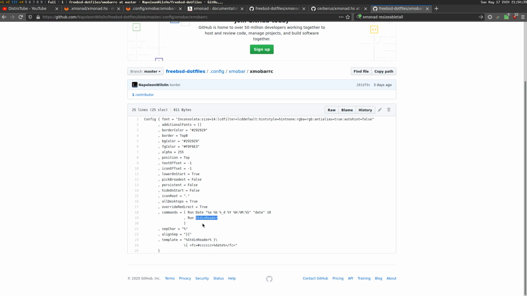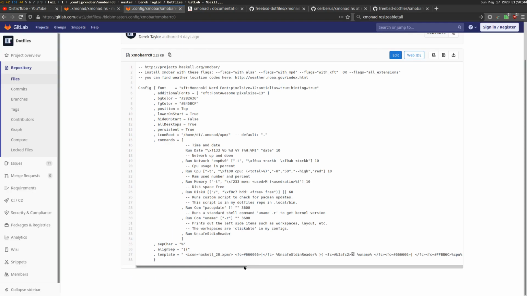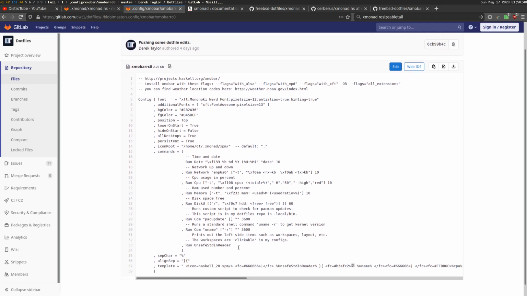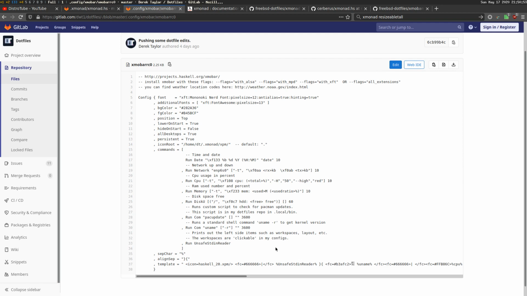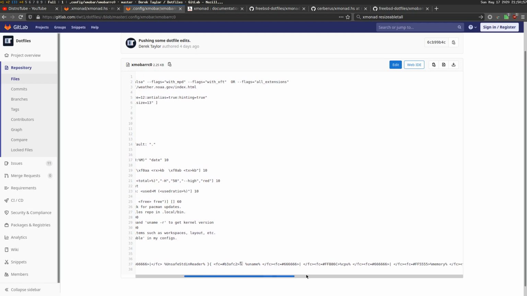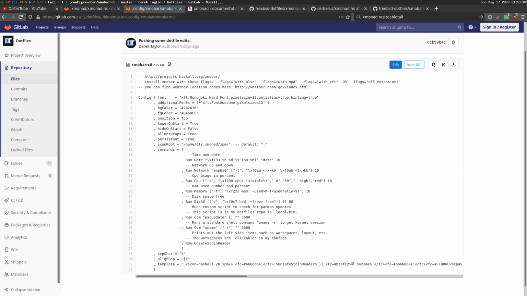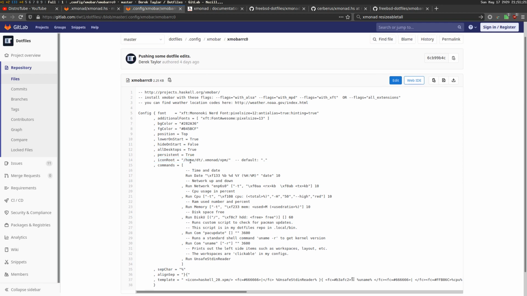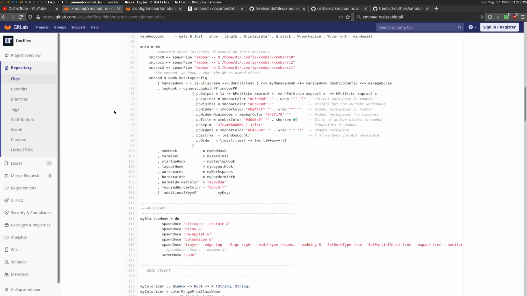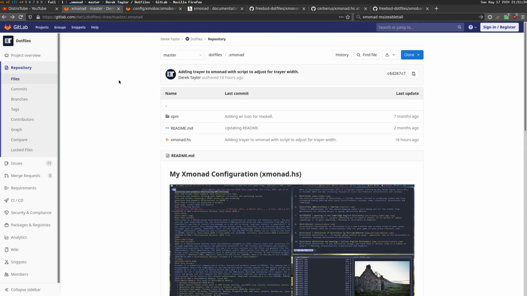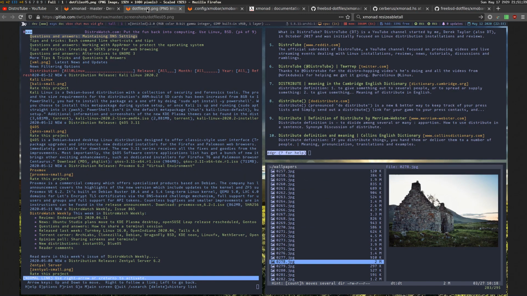So that was one thing that I came across with setting up xmobar, was StdinReader. I think here in DT's config he's running an UnsafeStdinReader, and he's got a template down here of different colors and stuff. And I think there was somewhere in his xmobar config, yeah, you can see here, xmonad xpm, you can see this icon root thing here. I think basically this section is going to pull in icons from this location. So if we come across to his xmonad config file, you can see it is .xmonad and the xpm folder. You can see the screenshot here of DT's, it's got lots of pretty icons and stuff.